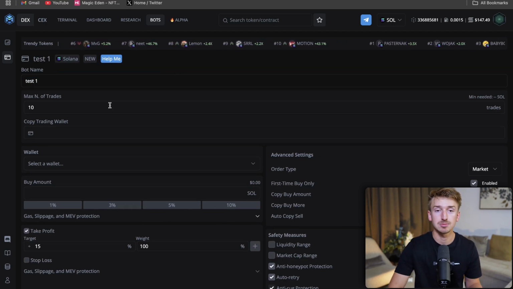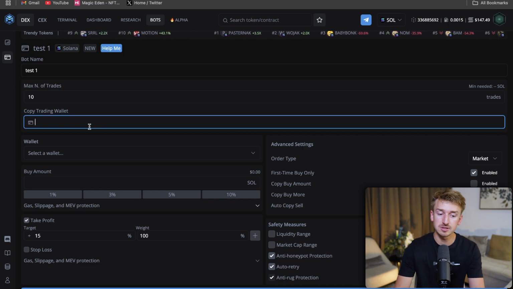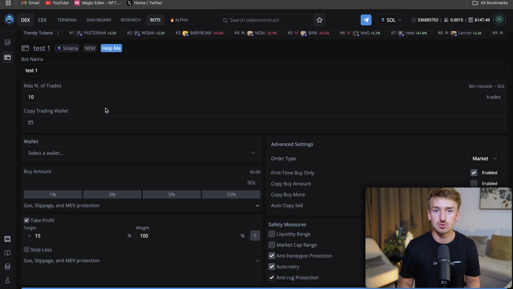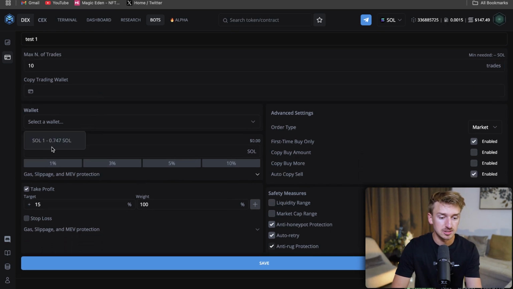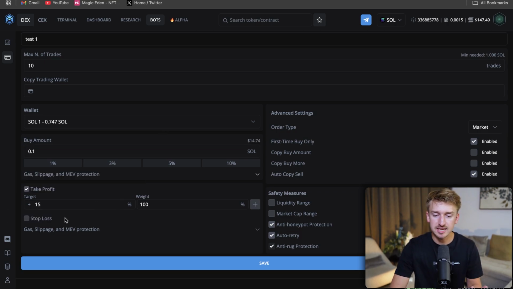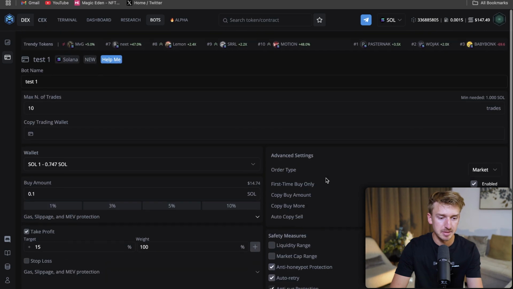You can see that the setup looks similar to the Volatility bot, but in this case, you obviously need to choose the specific wallet you want to be copying. In this case, I would definitely do a lot of research. I'm going to show you how you can find profitable wallets right here on Mizar very soon. You can do max number of trades. You obviously need to select your wallet. You need to select buy amount, how much you want to copy for. Then you can also set your take profits and stop losses. And you have more advanced settings and safety measures right here.